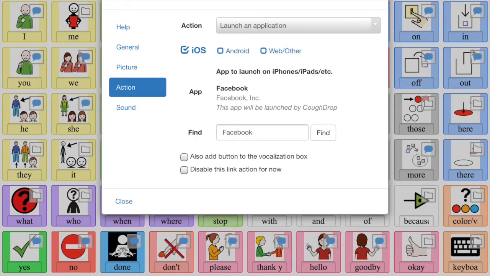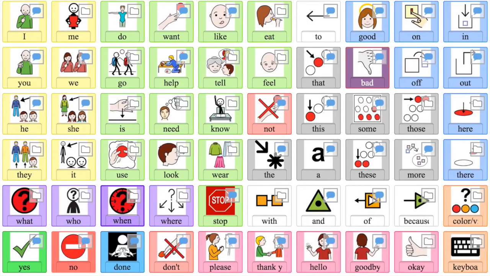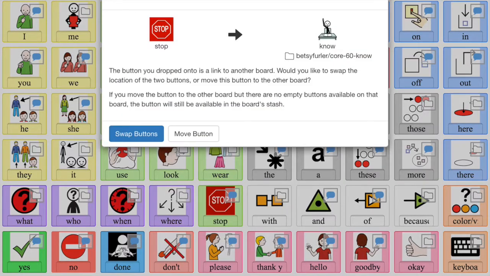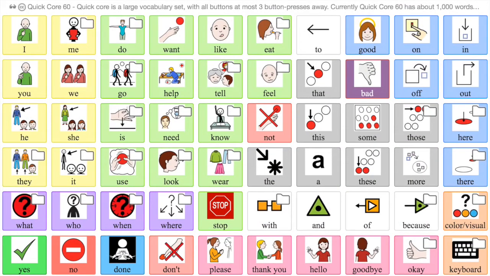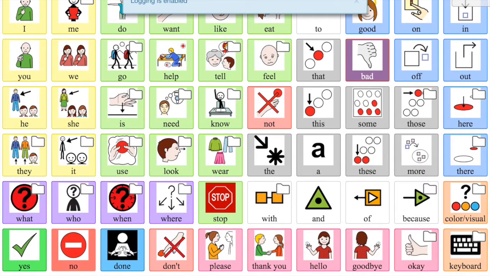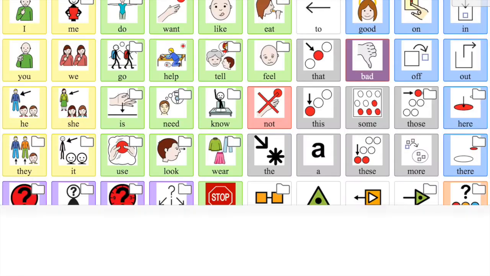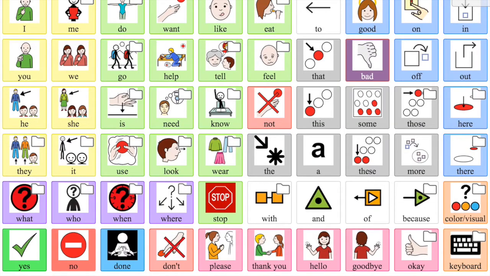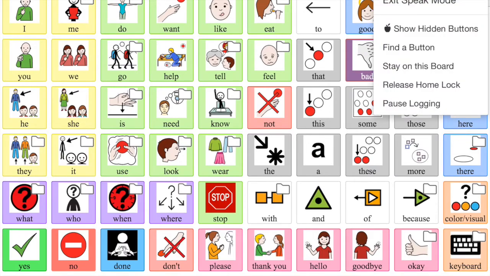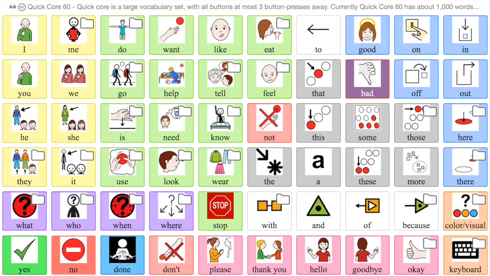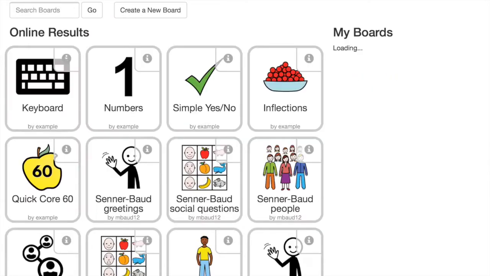I think that should work now. Okay, speak mode. And you know what? I bet it didn't save all the way. So we're going to exit speak mode and go to done with boards.